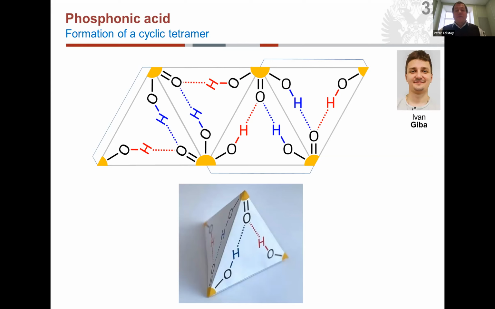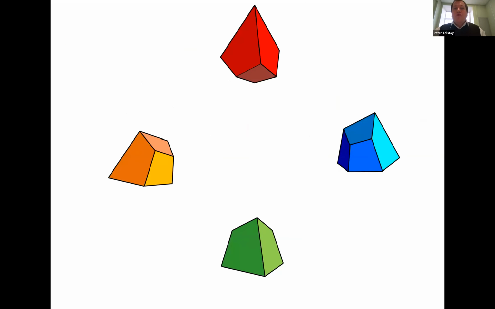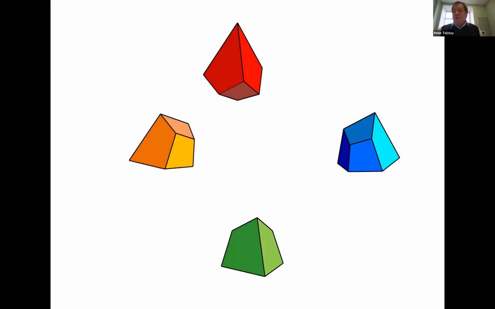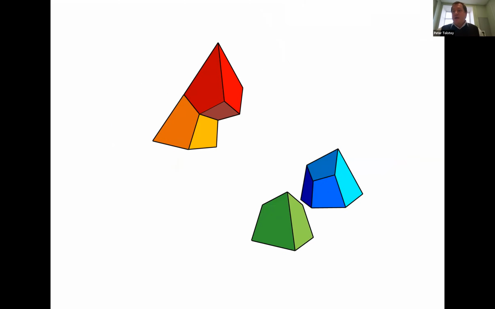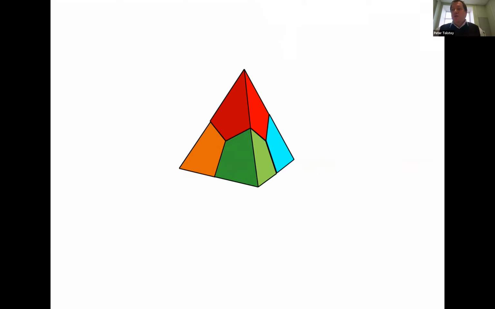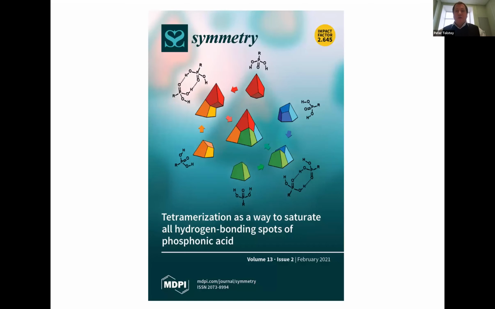In the vertices of this tetrahedron, there are phosphorus atoms, and each face, each side, is formed by a couple of hydrogen bonds, chemically non-equivalent hydrogen bonds. It is sort of forming a tetrahedron out of 4 identical pieces. It's possible to do. There are congruent shapes that can form a tetrahedron. These 2 shapes can come close to each other, form one pair, another pair, and the whole thing can join into a perfect tetrahedron.